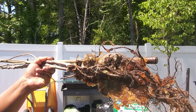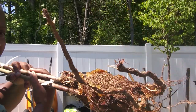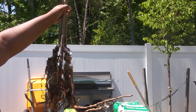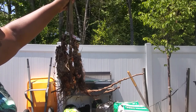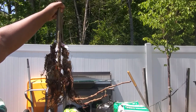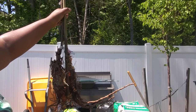Look at this. Pretty long. Look. Pretty big. So these are actually going to have to go on the ground sooner than later. So these little 17 gallons aren't going to work, but they'll be here temporary until then. Hopefully I can put them in the ground, hopefully this fall.